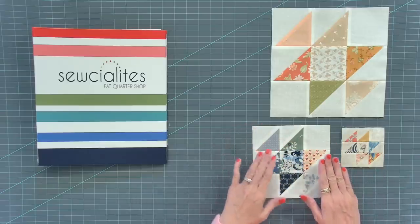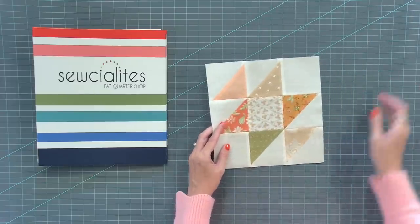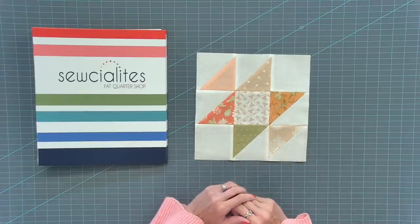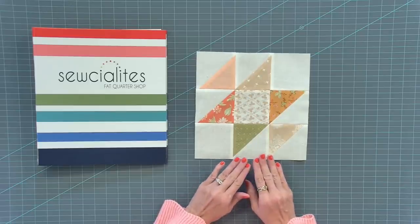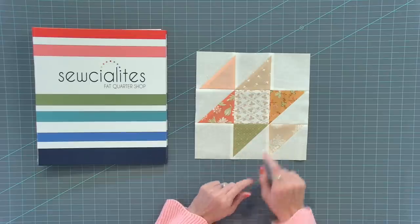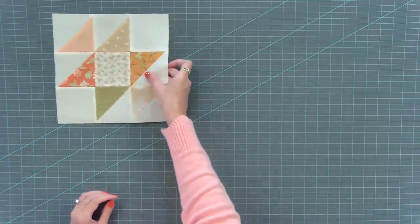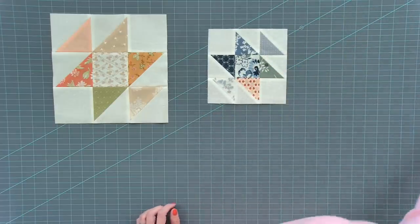So this is a very easy block. Let's just talk about the block in general. This block has 3 squares and 6 half square triangles, so this should be really easy. We wrote the pattern using squares, but there are 2 different ways you can actually make these. I'm going to go through that and show you all the blocks together so that you can use that to decide what you want to do with your blocks.